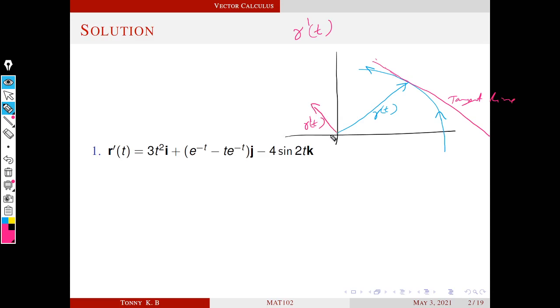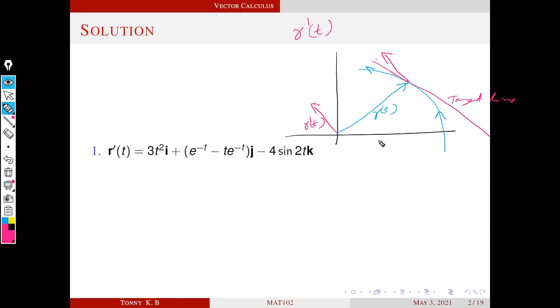First one, this r dash of t is parallel to the tangent at this point. Suppose this is the tangent at this point for this curve, then r dash of t is parallel to this tangent. And the second important property of r dash of t: the direction of r dash of t is same as the increasing parameter of the curve. In this case, increasing parameter is in this direction. So the direction of r dash of t is also in the same direction. So if you move this r dash of t to the end of this vector, then r dash of t is like this. Okay, these are the two important properties of r dash of t.